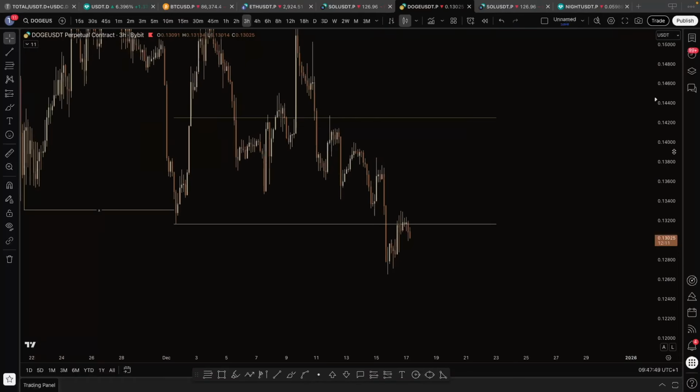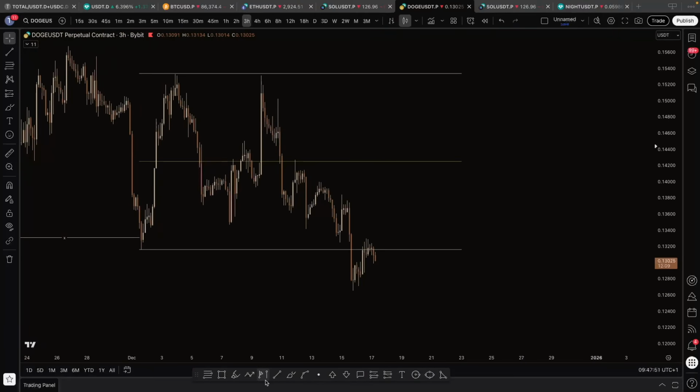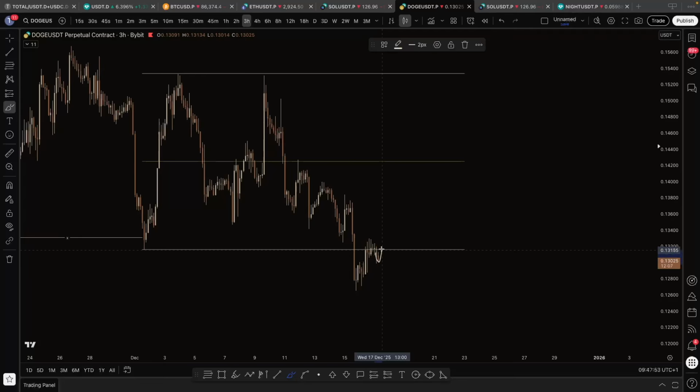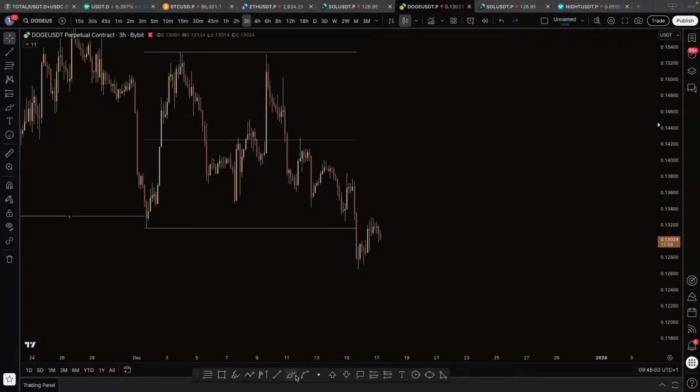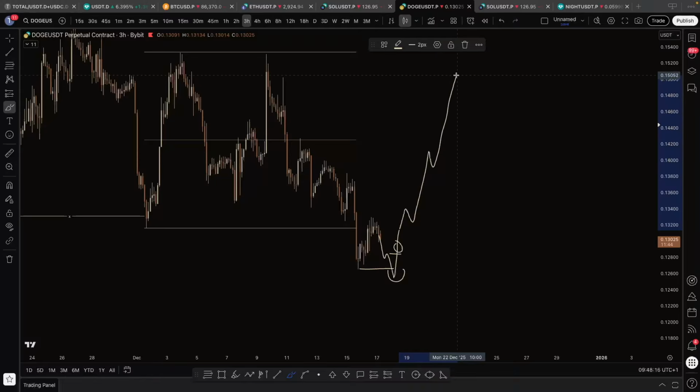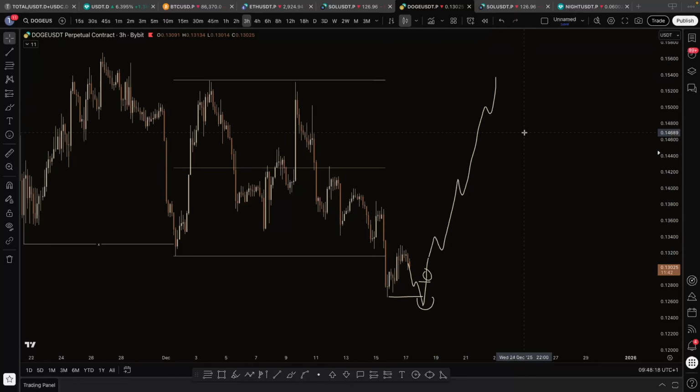If we get more acceptance back inside the range on Doge, then we can watch it as a Wyckoff schematic. But right now it can still be a PO3. But the thing is, for the manipulation schematic we need a deviation. So we need a deviation of this low, taking that liquidity and getting a quick move up. That will be an entry confirmation for me, and then I will target the range high there. So then that will be my target.